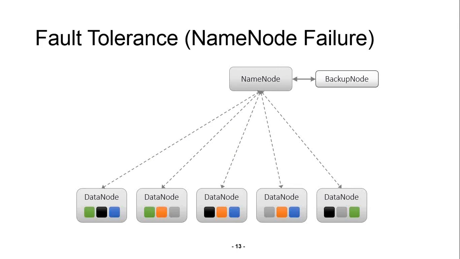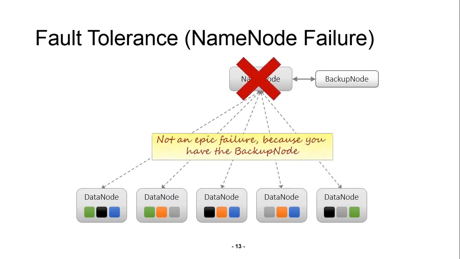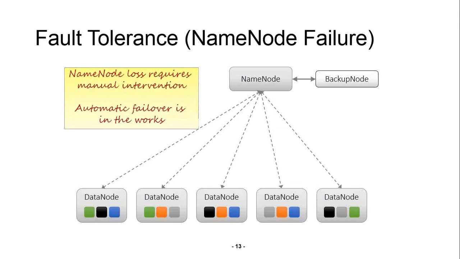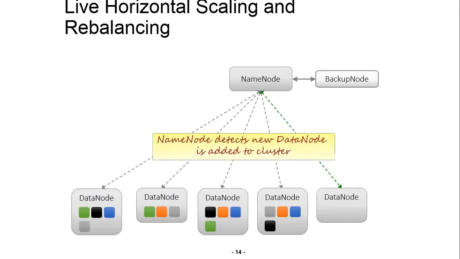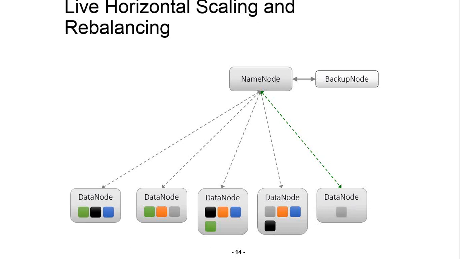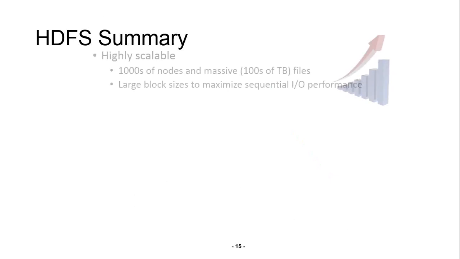And once the data node is back, again, what if the name node itself has failed? We still have a backup node. We can do an image and get back those details. And once we scale up using another node, the node rebalancing is done automatically. So the name node does it again. It detects the new data node that is being added to the cluster and copies the blocks so that the existing nodes are no longer overloaded. So this is how node rebalancing happens.